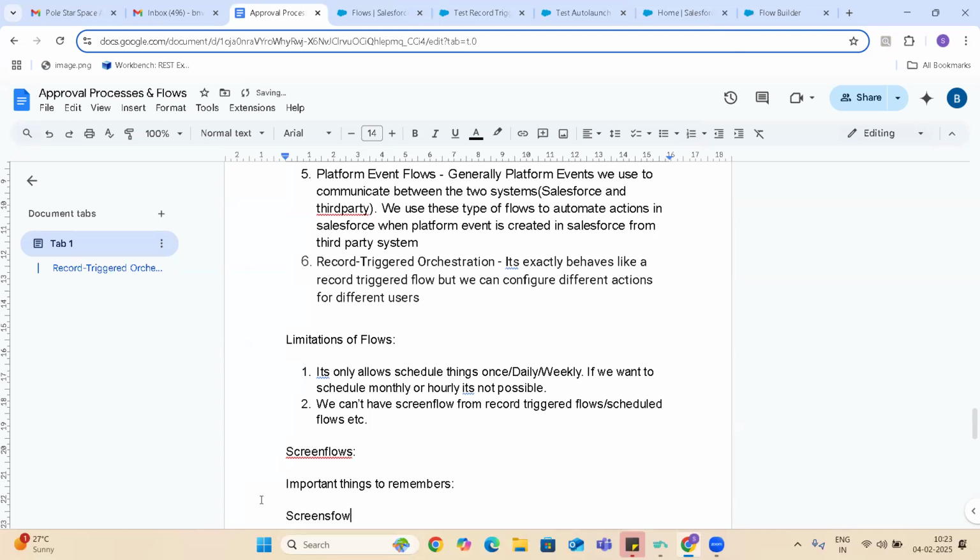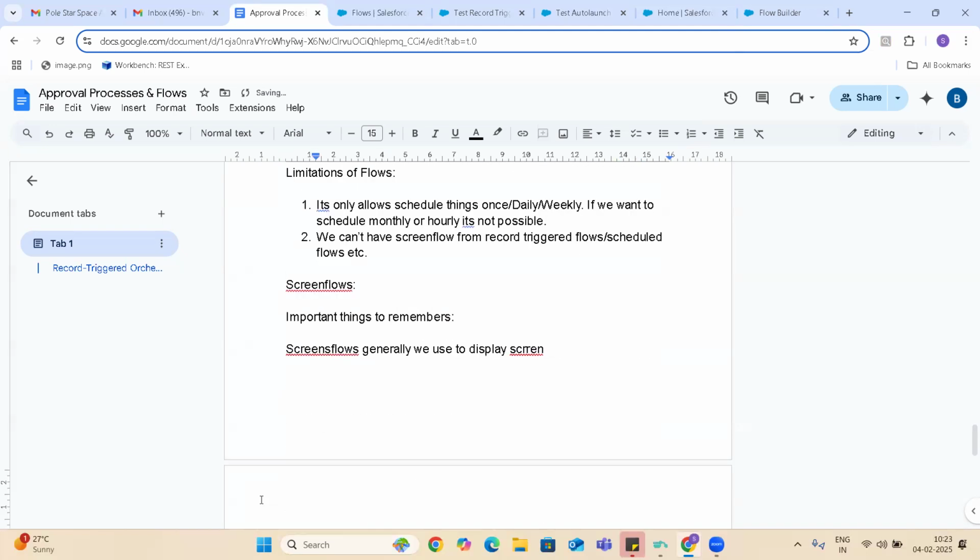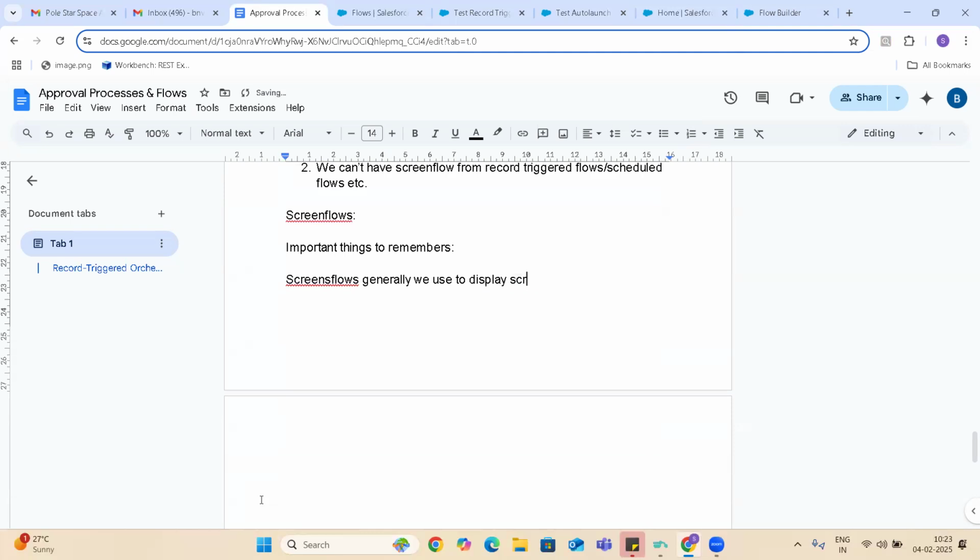Screen flows are generally used to display screens from Lightning pages or quick actions.